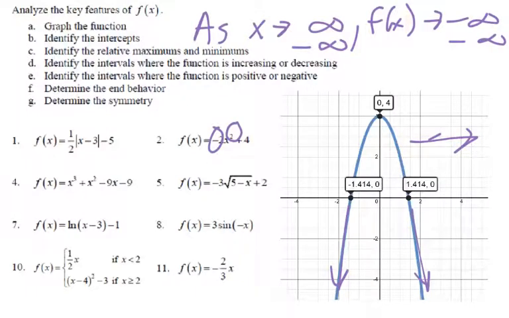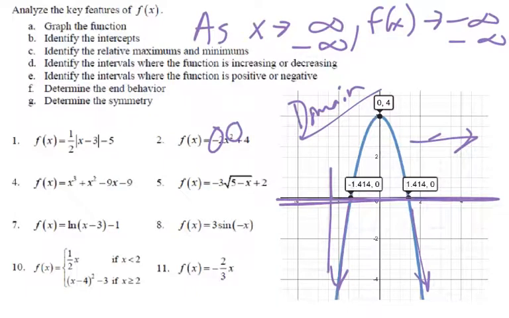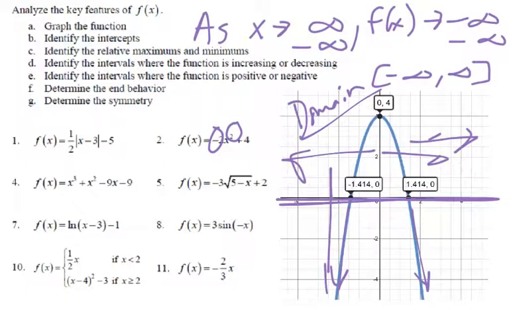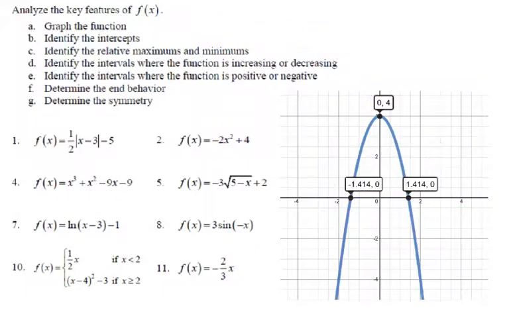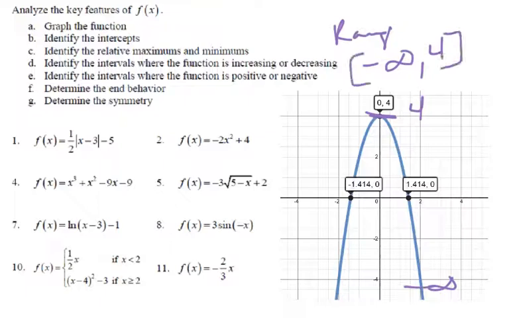The one thing we don't have on here that we could also talk about is domain and range. Domain is all the possible x values, right? So if I go on this x-axis and go up or down, will I eventually run into my graph? We keep going to the left and to the right, so domain would be negative infinity to positive infinity. Range, however, we don't go above this 4, right? We keep going down to negative infinity, so range would be negative infinity to 4.